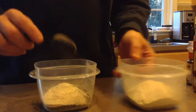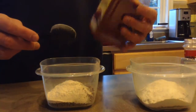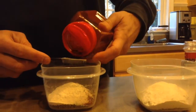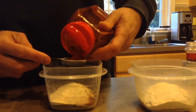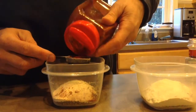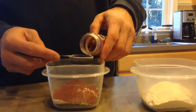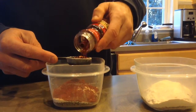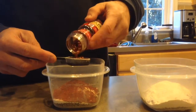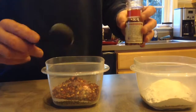Okay. And for my hot, again, I'm going to do equal parts of the paprika and the crushed red pepper. The paprika is going to give it more color, and red pepper flake. Now once I season up the hot sausage, if it doesn't look like I have enough red pepper flake, I'll just add more directly to the ground meat. That'll get us a good start.